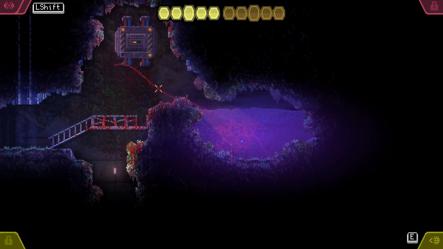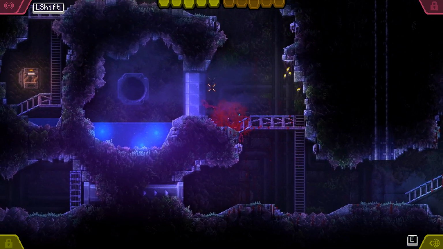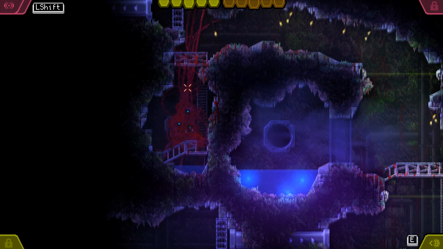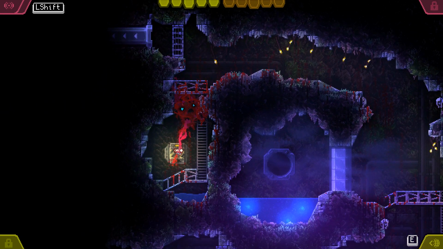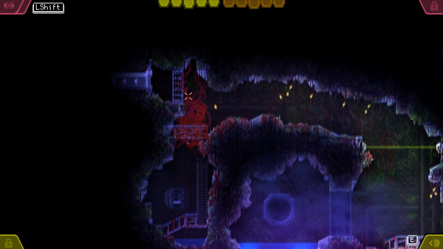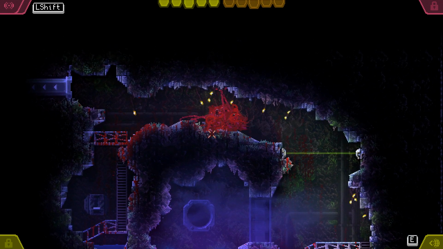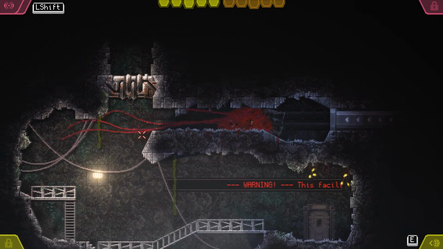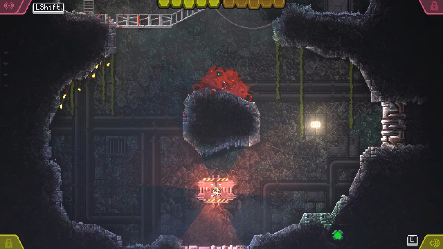Was I supposed to do that? I reckon I was supposed to do that. All right. Leave some of our biomass there, and yes. Now, I'm assuming this... right. Okay. Let's go this way, then. That's interesting. How am I gonna fit there and do that? Also, what does that do?